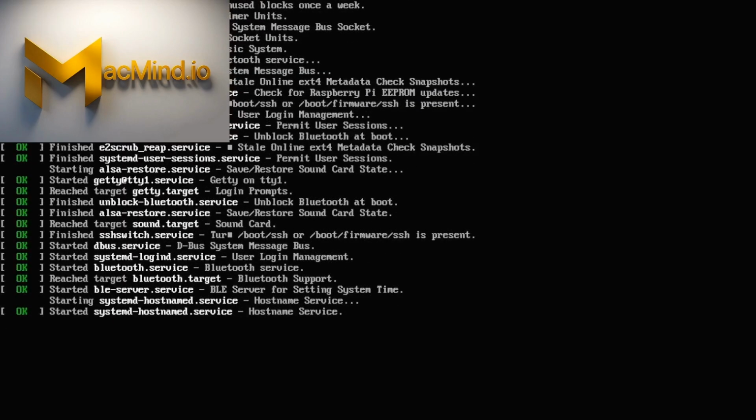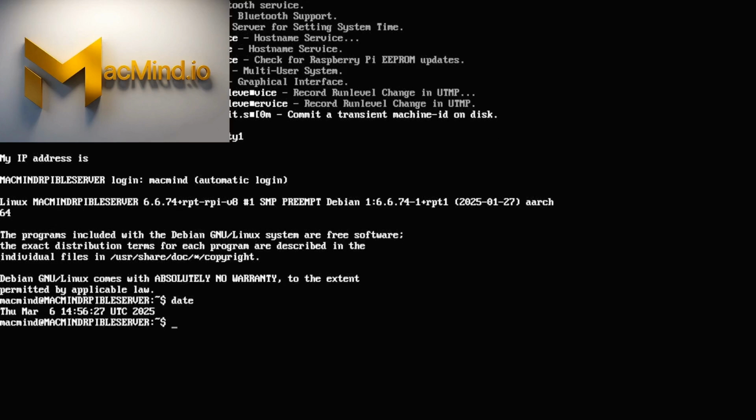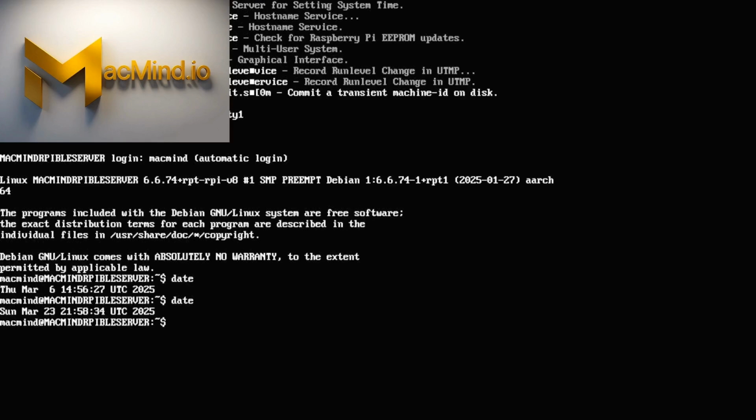And so now we're going to go ahead and boot up our Raspberry Pi device and see if we can see this service running and see if we can set the time. Okay, and we can see that the time is indeed in the past. And now if we go ahead and set the time, you should see that the time has been set on our device. Okay.